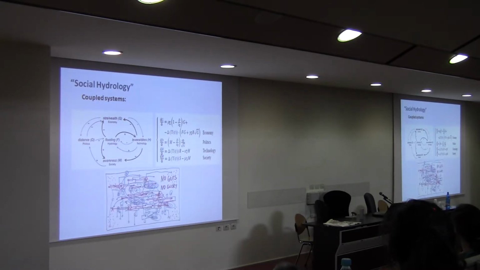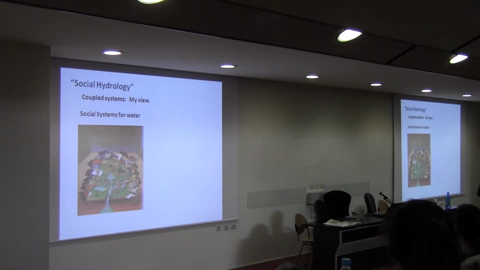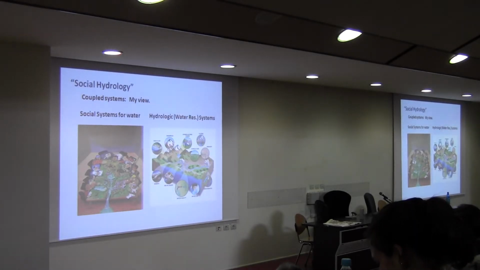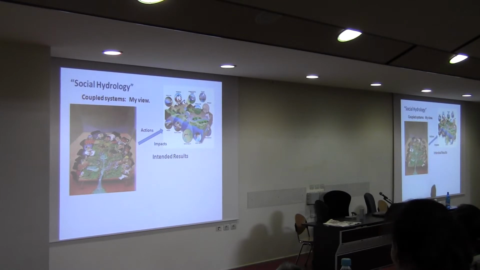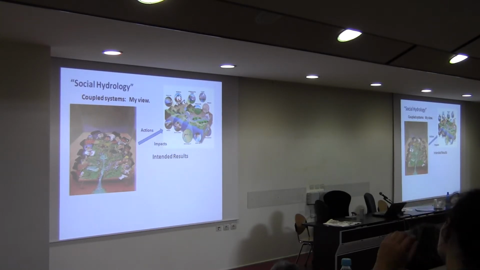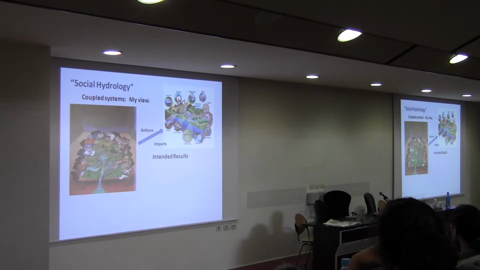So, that's my view. Right? If you don't try, you're never going to succeed. So, no guts, no glory. Draw your diagrams and see what you can do. Okay, so here's my attempt to do that. Let's look at the social system and the water system. This is my feeling of what really happens in the world. The social system decides to do something, and they make decisions, and these decisions affect the water system. And that's what's shown here, all right?